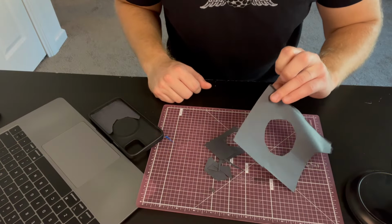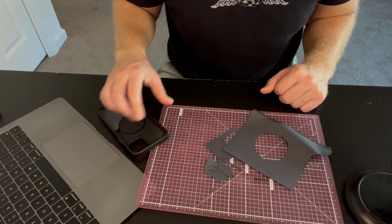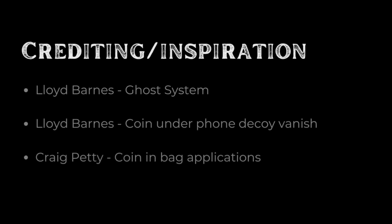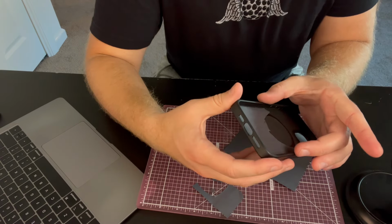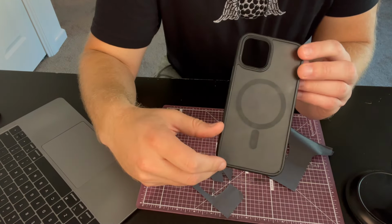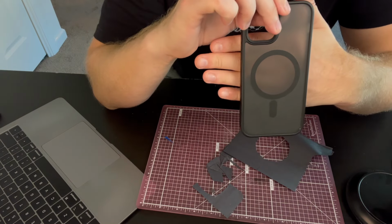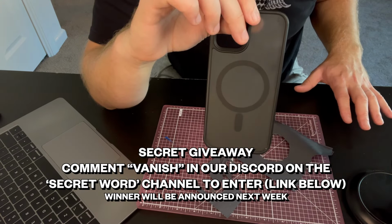As you can see, you're also going to need some black construction paper or any black material that will hide under your phone case. As you can see, this hides pretty well when it goes behind it. Then with some scissors, you're just going to cut around the MagSafe circle so that you get a section of construction paper that will fit on the bottom of the phone. So if I were to expose this from behind, you'd actually see it cutting off there. But on a dark surface like this table, this is going to work well.